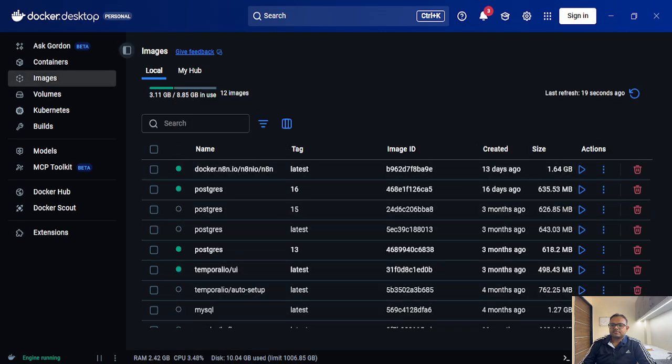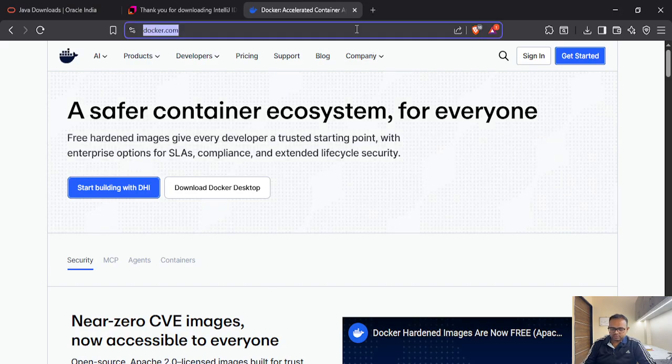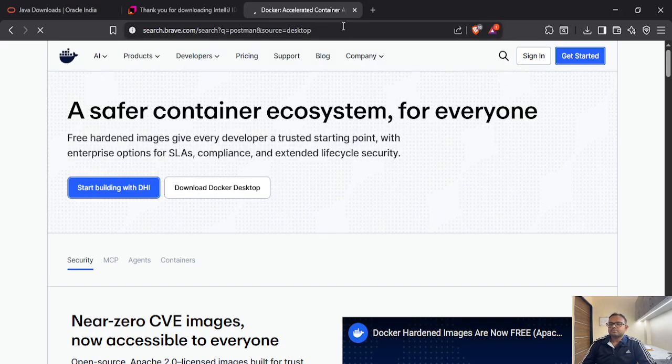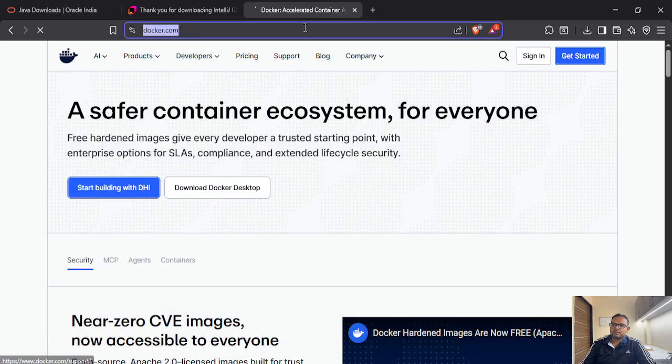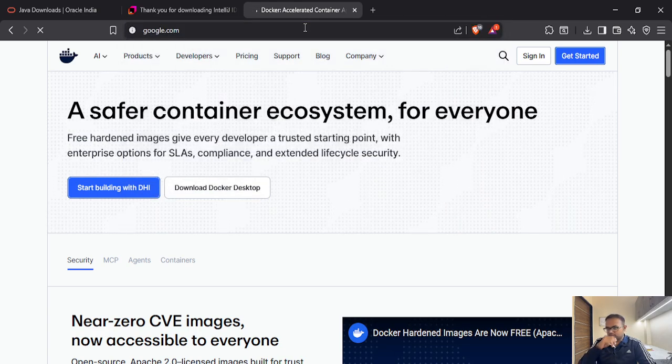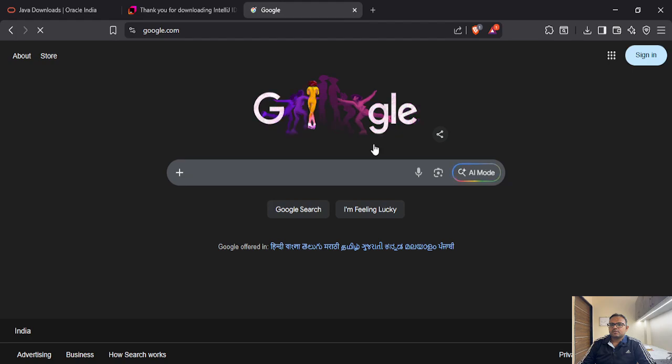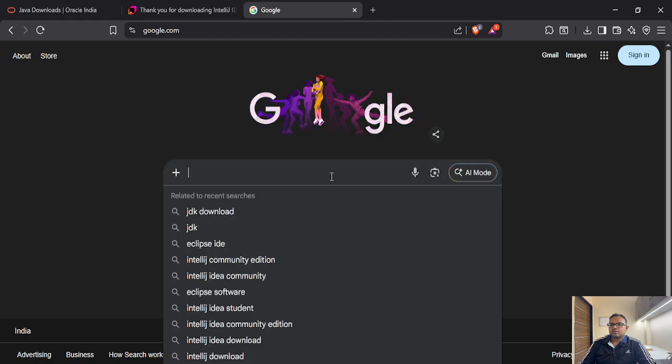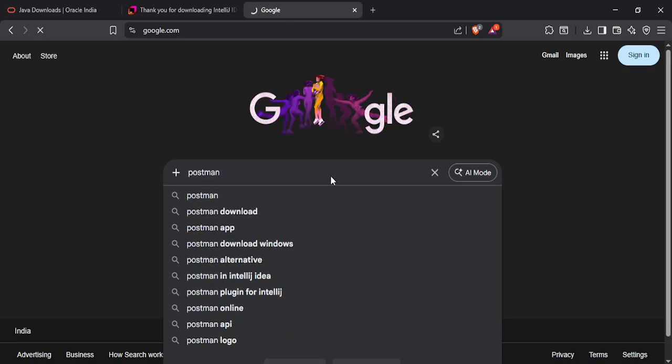Another tool that we require is Postman, for API testing, authentication, authorization. You can go to Google, to google.com, and download this tool, Postman.